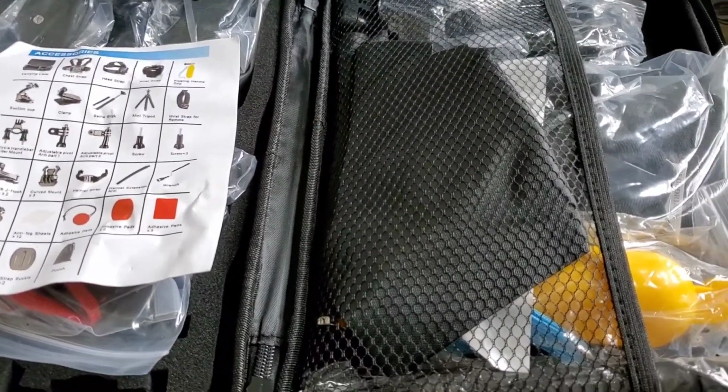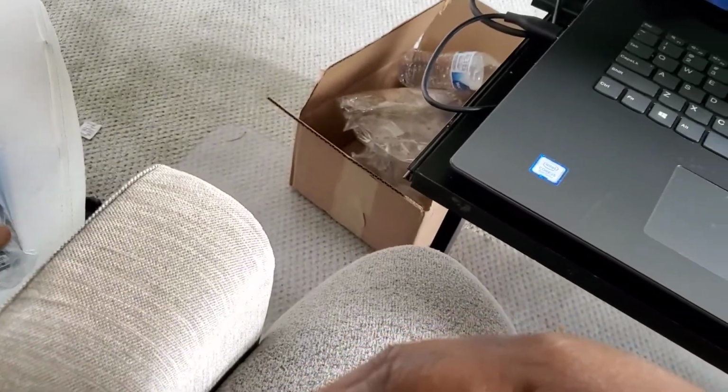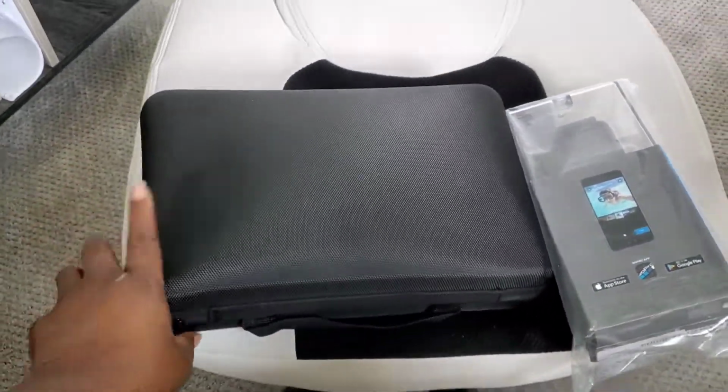What are you going to do? So I am almost set for my vacation. I'm just waiting for a pair of shoes that I ordered to get here, and I hope they do, because I plan to wear those on like every day. So I am not going to open this up too much more. I'm going to leave it for Babe to set it up and everything else and play with it. So yeah, my GoPro is here and I'm excited.